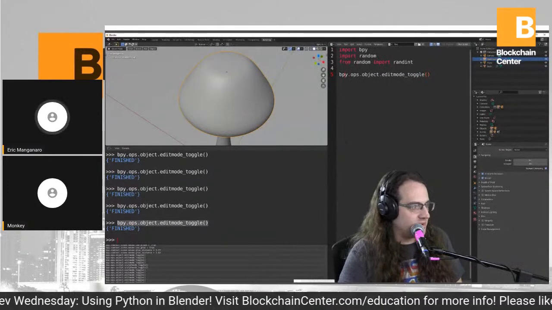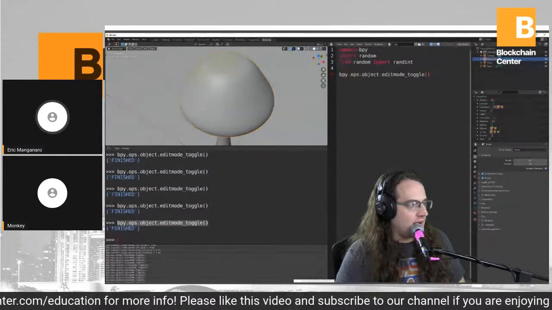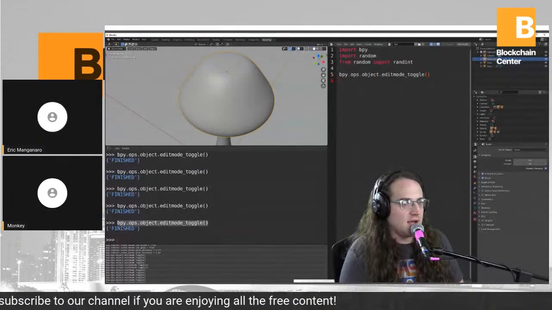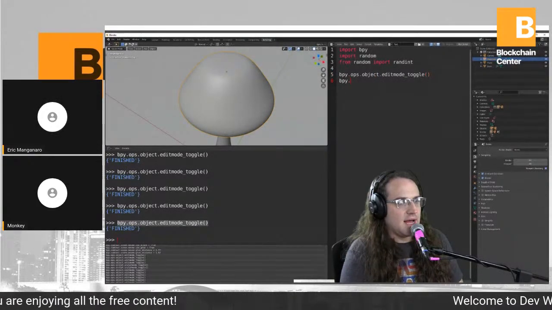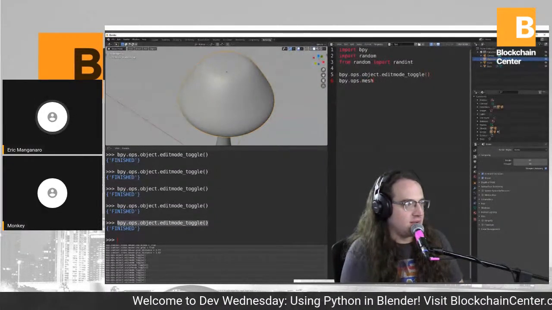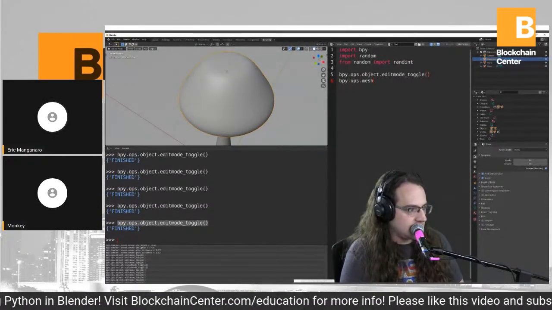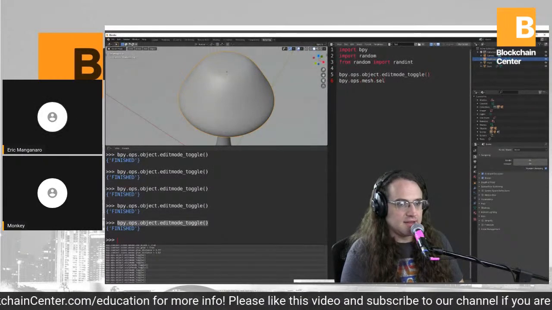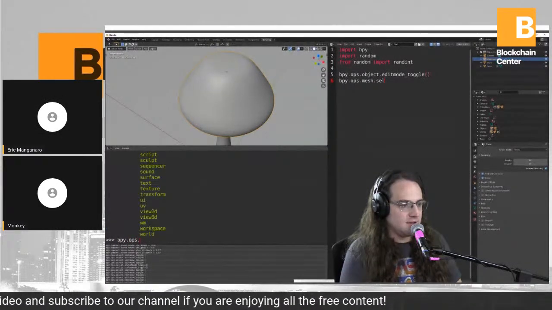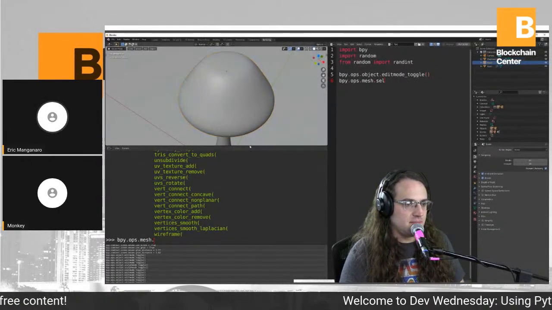So we can just start building our script. And we're just going to select all the faces. So we'll say bpy.ops.mesh. So that will actually apply to the mesh. Or select the mesh. No, we're going to say select, actually, so we can type it here. bpy.ops.mesh. These are all the things that you can do with the mesh.